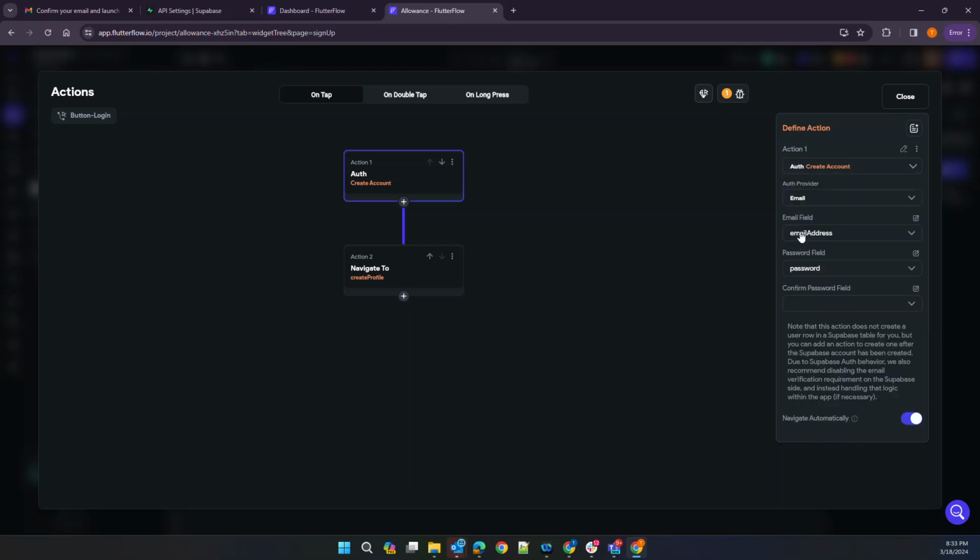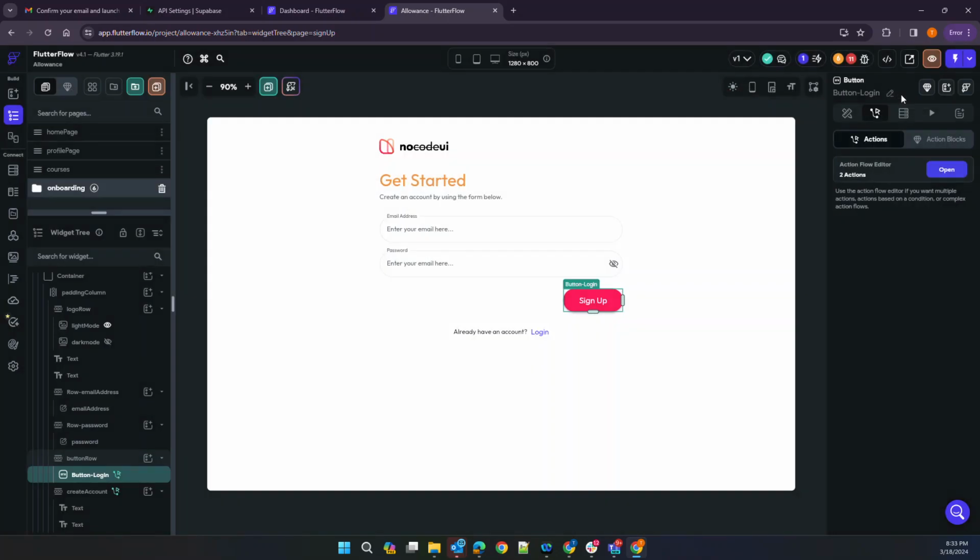All right, and then we went to the email field, which we had on there. The email address was the name of that box, and then password. Now we do not have a confirm email field, but Supabase wants it. And of course, we can't use the same one twice. Look, I tried to do it. It says project issues, one error. The password and confirm password text have to be different. All right, fine. Let's click close.